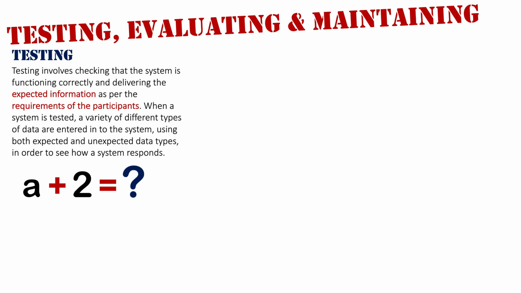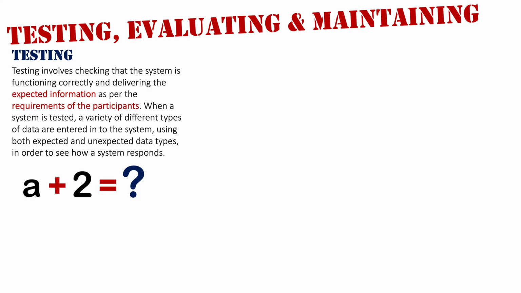Now, for you programmers out there, you know that if there is no safeguard in your system, A plus 2 is going to cause your program to crash. We don't want that happening with our system. That's why we've got to test things like that. We also want to test that if we put in some sort of subprogram to protect our system against crashing, or some validation technique which says you cannot enter a letter, we do not want our system crashing, so we've got to have things in place for that. So A would be tested, and other letters, symbols like percentage, or characters from other languages might be tested, to see what happens in this equation. We're testing all these expected and unexpected outcomes to make sure that we get the information we want out of the system when we put in an expected input, and also that if a user enters an error, there are safeguards in place to protect it.